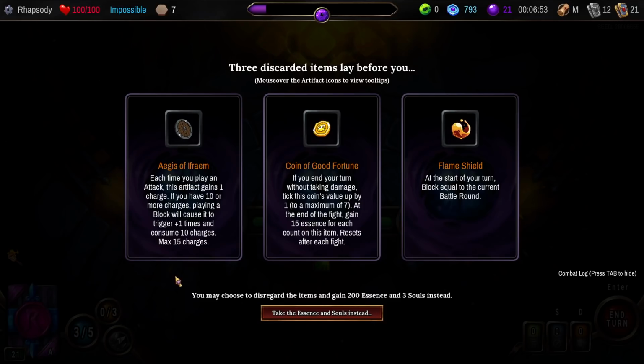Gonna get it. If you end your turn without taking damage, tick this coin's value up by 1, to a maximum of 7. At the end of each fight, gain 15 essence for each count on the item. It resets after each fight. The problem that exists with taking the Coin of Good Fortune is that it will force me to elongate a bunch of turns, a bunch of fights that I don't necessarily need to.